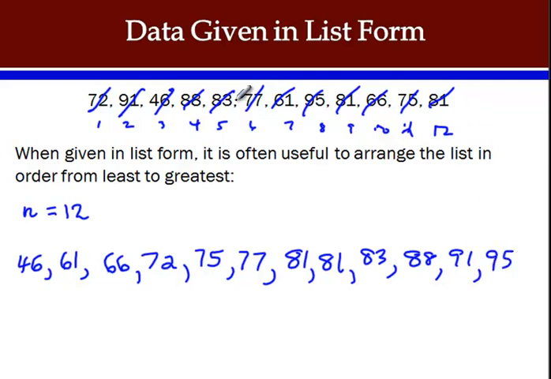By marking them out, that helps me not duplicate one. It also helps me to make sure I have them all, but it never hurts to go back and count these numbers to make sure that you have exactly 12. So 1, 2, 3, 4, 5, 6, 7, 8, 9, 10, 11, 12. So there's my list of numbers from least to greatest. And having the numbers in order from least to greatest will be helpful to us when we do several things with the data set.